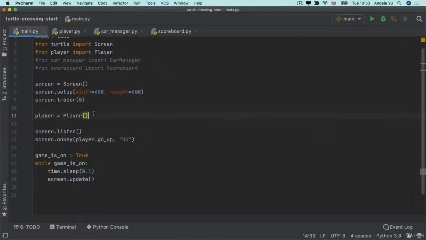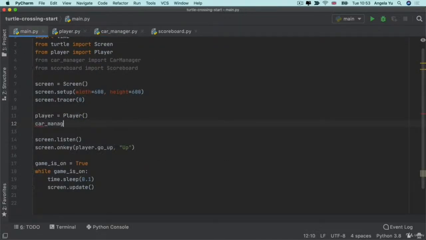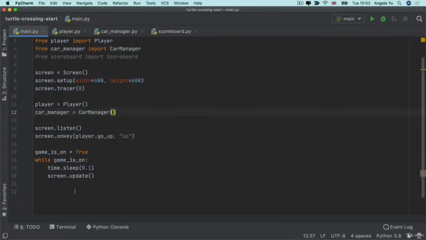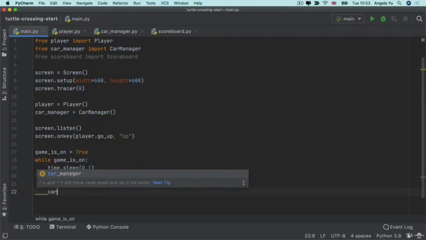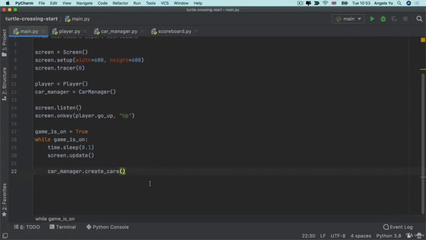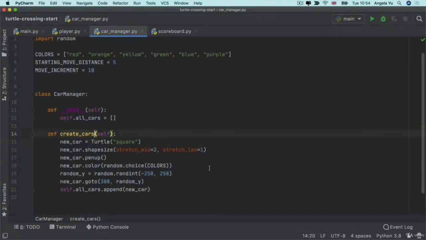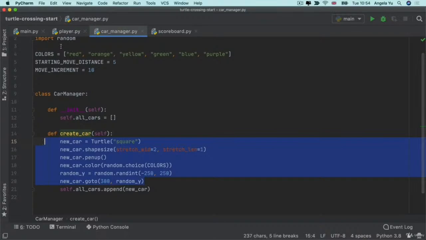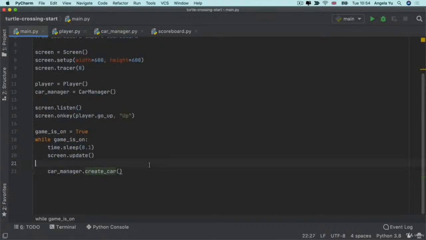Now, coming back to our main.py, let's create our car manager from the car manager class, and then we're going to use it inside our game loop here, so that on every refresh of the screen, every 0.1 seconds, we're going to get the car manager to create a new car. And strictly, this probably shouldn't be plural, because each time we call this method, it only creates one new car. So let's change that method so that it only creates one car, but it creates one car every 0.1 seconds.